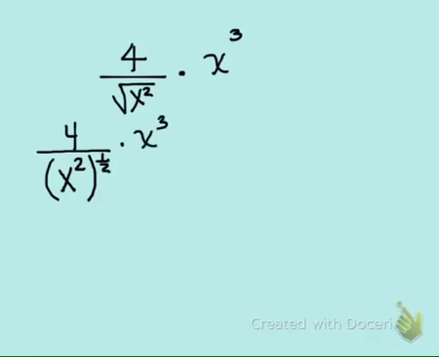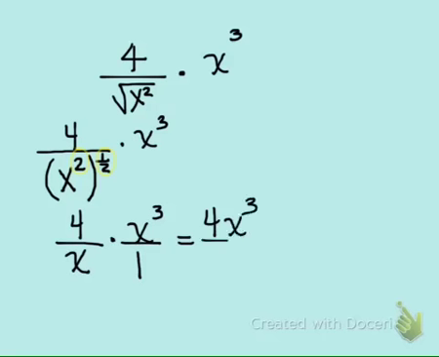So when you multiply the 2 and the 1/2, we're using our power rule here, you end up getting 1. So that's 4 over x times x to the 3rd. Now there's a number of different ways you could go from here. What I'm going to do is I'm going to just multiply straight across. So we know that this is over 1, and when you multiply fractions, you just multiply straight across. So you get 4 times x to the 3rd divided by x, because 1 times x is x.